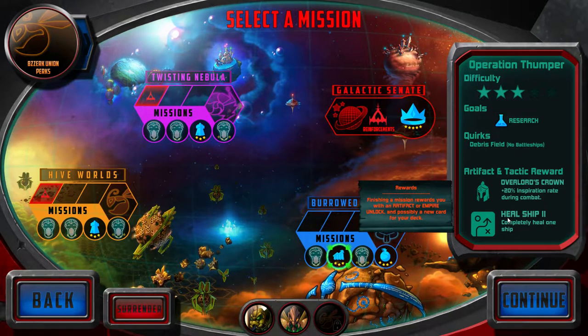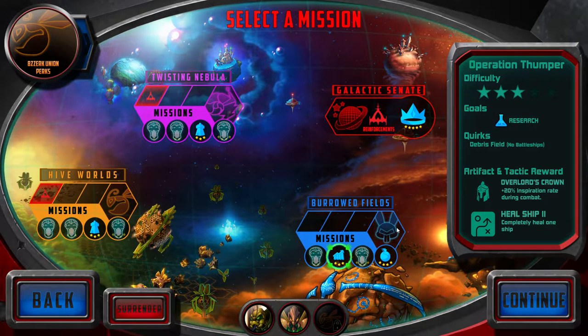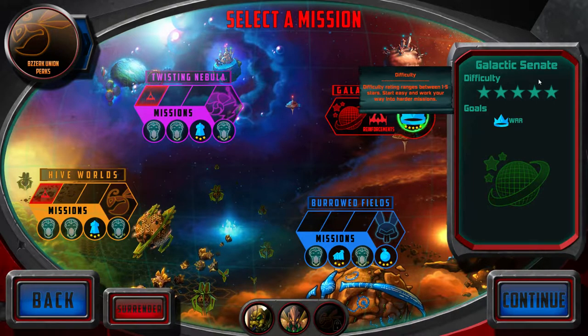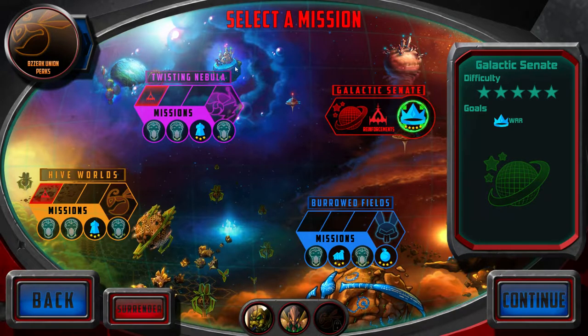mostly for this one tactic. I mean, the artifacts are nice, but they're always just secondary to whatever I want, since the cards and the tactics carry over better. So instead, we'll be focusing on the one thing that matters. The Galactic Senate. 5-star difficulty missions, and these missions are quite tricky.